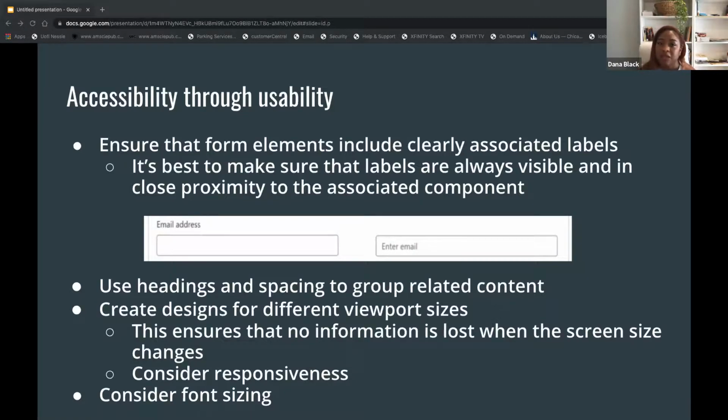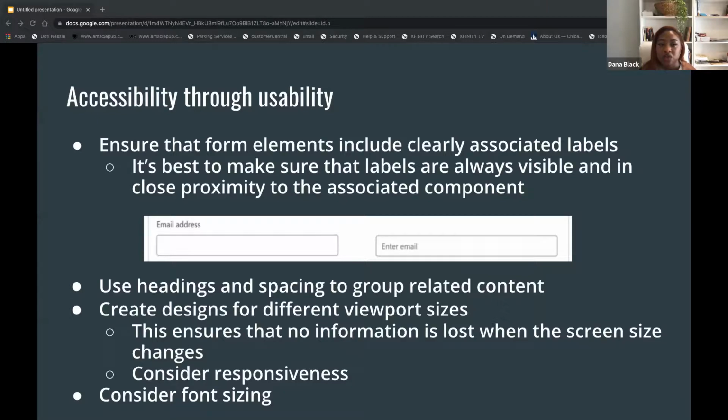And so this can be a little bit confusing if you have a long field, for example, and then a user starts to second guess what they've put in, and it can just cause a lot of pain points. And so you want to make sure that the label is always visible, so the user always has context as to what that field is for.